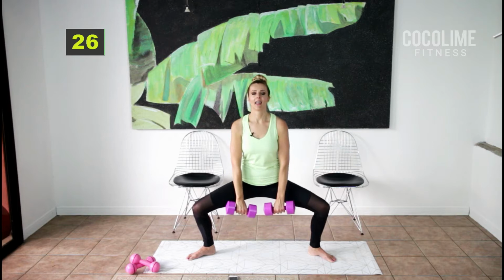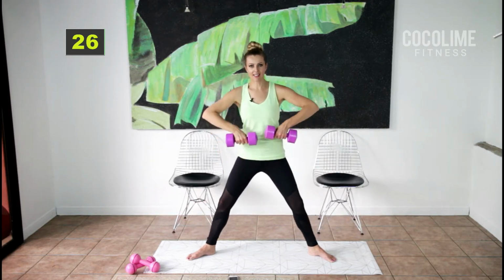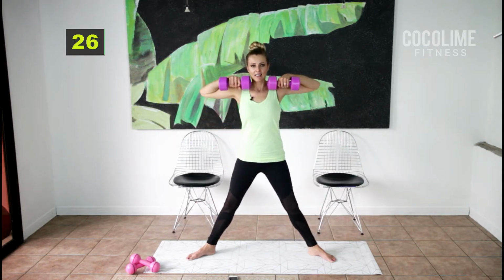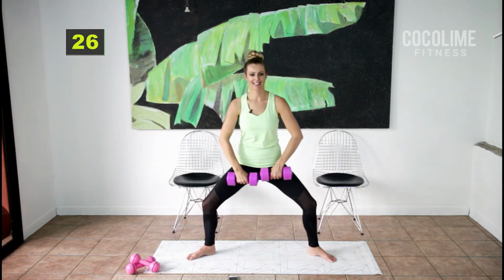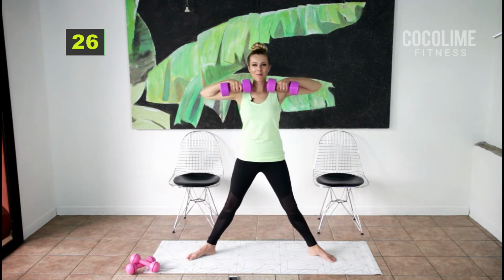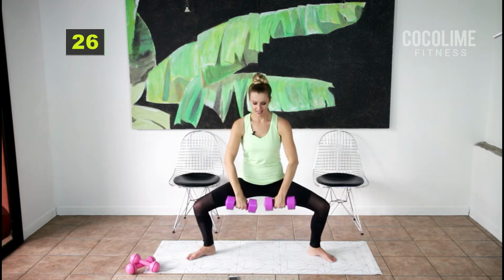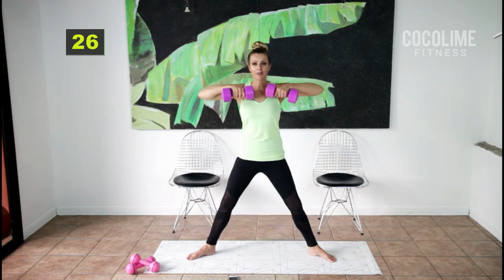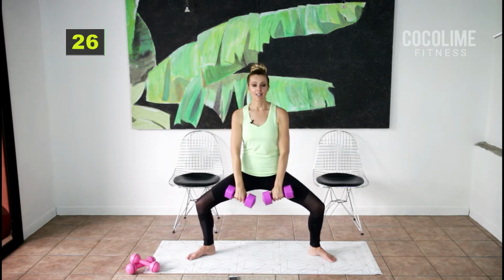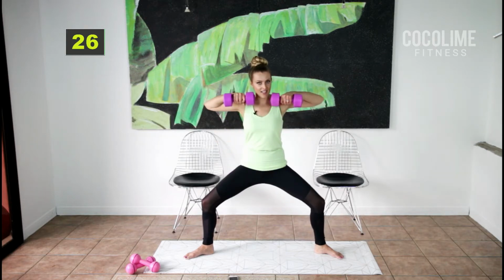Just like we did in those deadlifts, where you skim the weights down your legs, you're gonna skim the weights here down the front of your body. The closer you get it to your body, the more effective it is. So keep your palms facing your core and your chest. Again, remember, do you. You don't have to go down quite as far. You don't even need to do the plies where you're moving. You can just do stationary plies, okay?